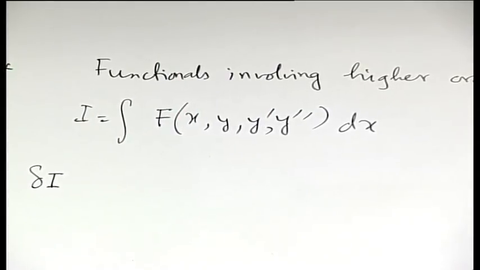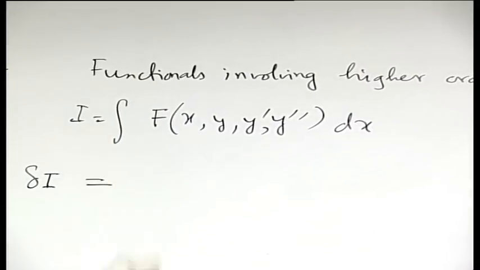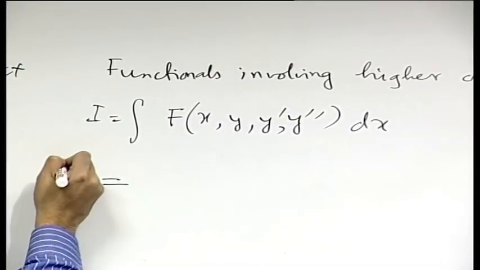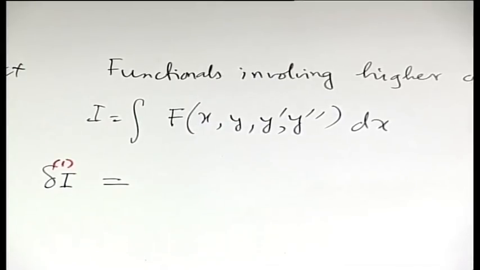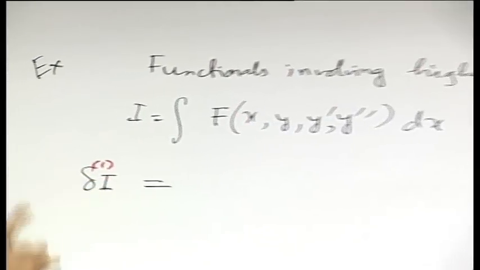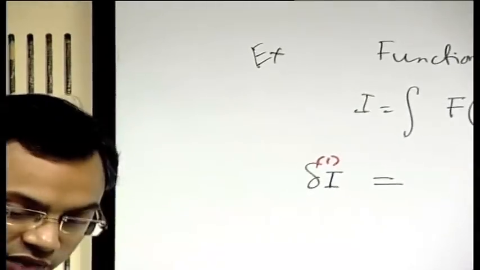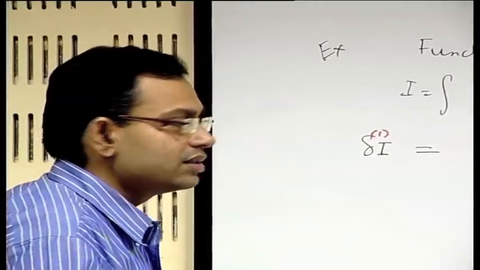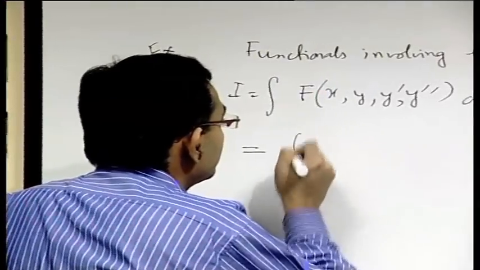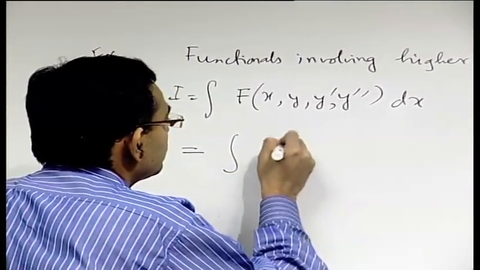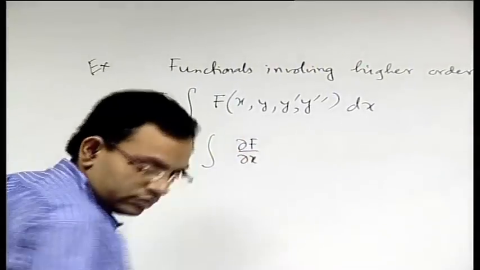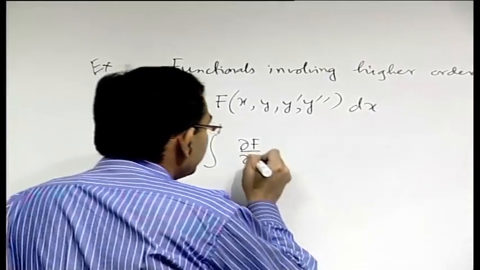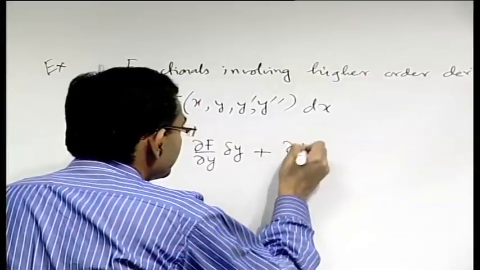So let us consider delta I. Sometimes in this delta notation, if one is interested to write it more rigorously, one may use superscript 1 to indicate that it is a first order variation, because there could be even higher order variations that one can apply, but we will omit this superscript and usually write delta I. So we will now consider y prime and y double prime and write it as a sum of 3 variations.